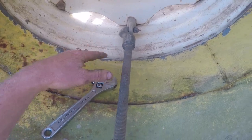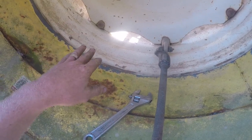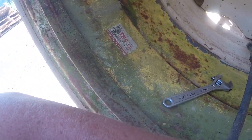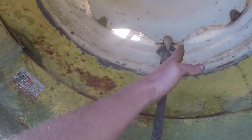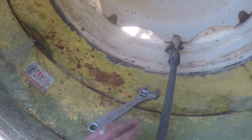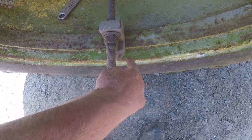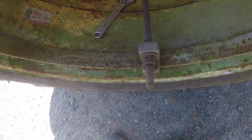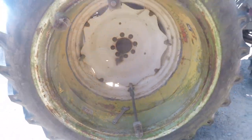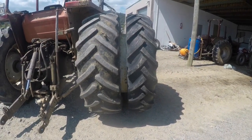And what happens, you tighten them up and they do move a little bit on the rim. But once you skid once, they slightly twist, only fractionally, like my hand is over-exaggerating, but they twist a little bit and it tightens up really tight. So when it comes to getting them off, you actually have to get a sledgehammer and give these a tap, and you can undo them quite easily. Otherwise they are quite tight. It doesn't take too long to get fitted up, but she's a beast once they're on.